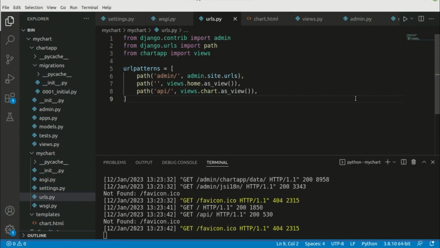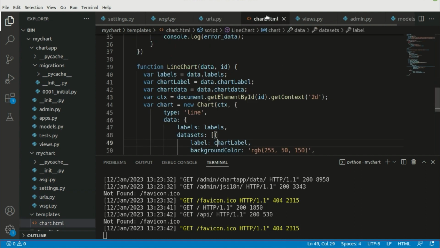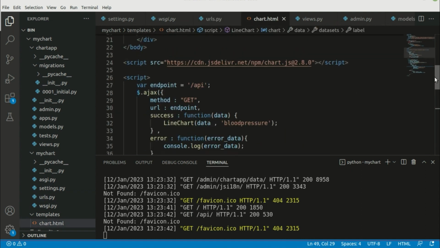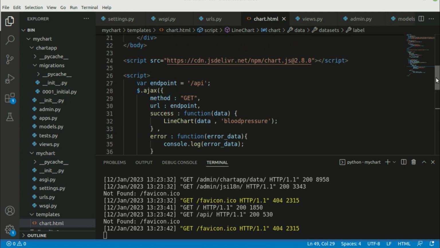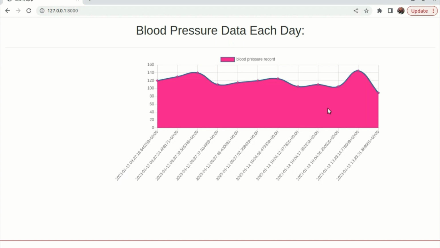So the next step is to complete our charts.html and add the function for a bar graph. So imagine that we want this chart to be a bar graph as well next to this chart.